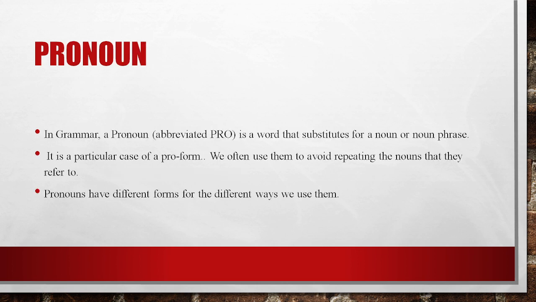Let us pass on to the topic pronoun. In grammar, a pronoun, abbreviated PRO, is a word that substitutes for a noun or noun phrase. It is a particular case of a proform. We often use them to avoid repeating the nouns that they refer to. Pronouns have different forms for the different ways we use them.